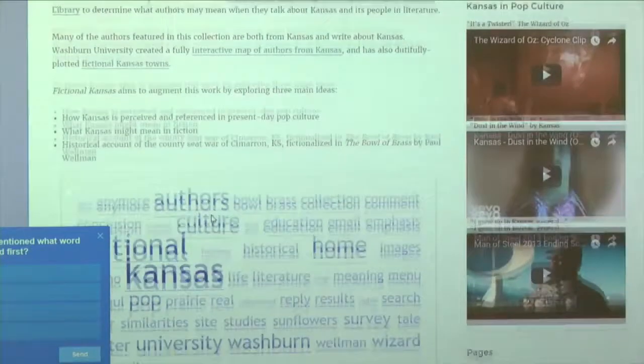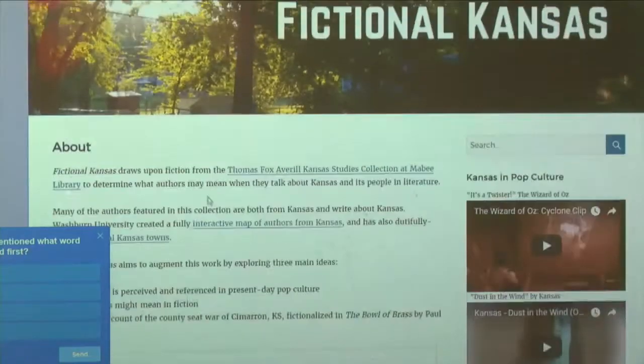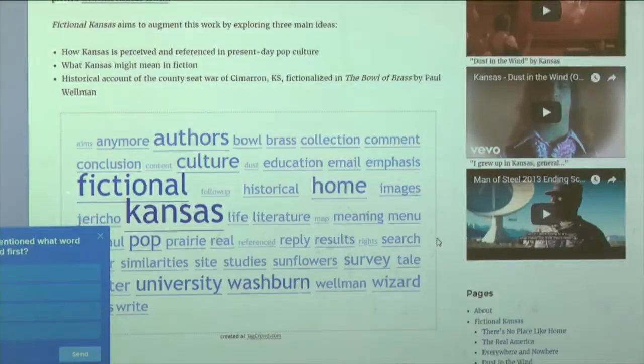We did have some students who did a kind of survey as you engage their site, and then they did a little Wordle at the bottom that shows what most people said when they responded to that survey. These different images of Kansas. So we had them trying all sorts of things.